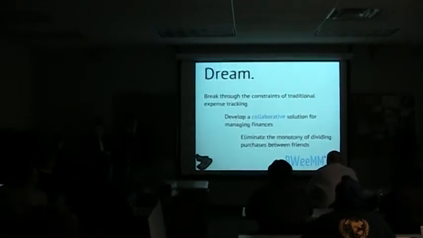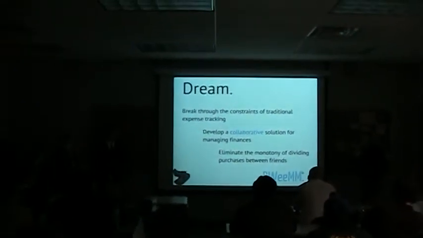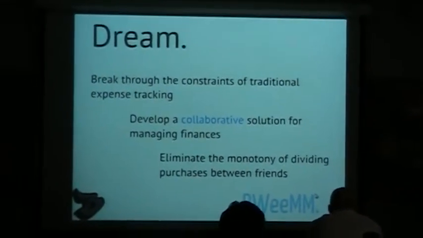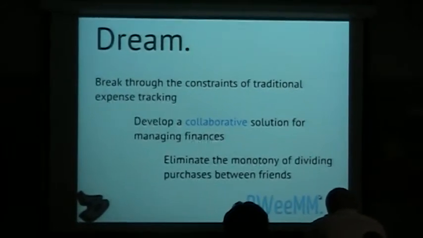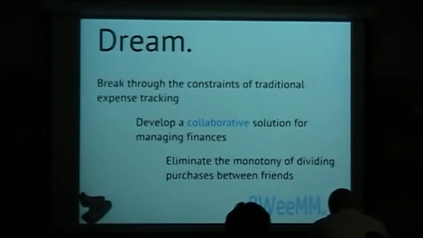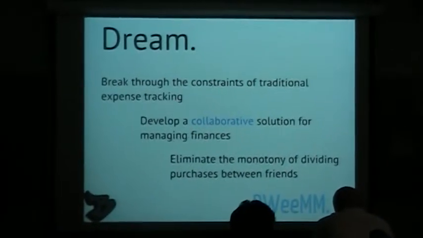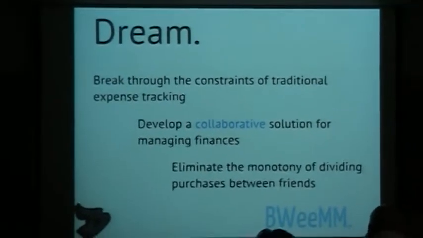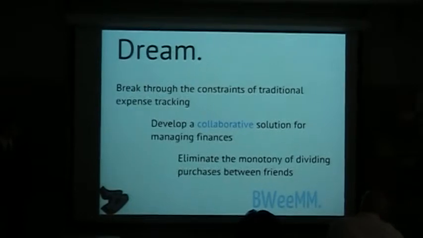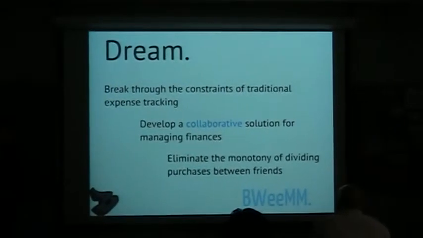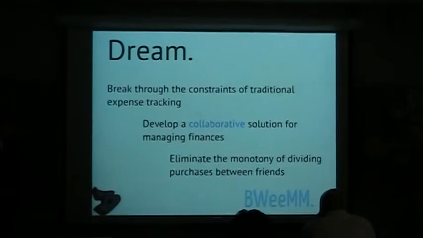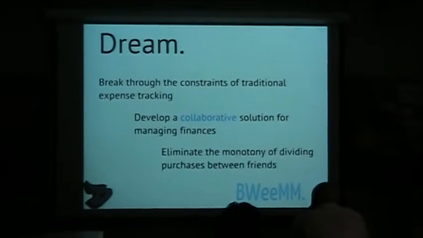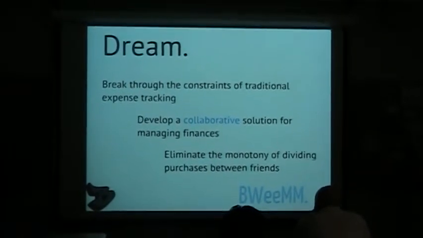BWeeMM began as an idea, and originally it was supposed to be a way to track individual transactions and monitor those transactions as well. When we were discussing the scope of our project, we asked ourselves, why should we be limited by the constraints of an individual traditional transaction track? And we quickly discovered that we shouldn't. And that's why we decided that we were going to break those constraints and develop something new. We were going to develop a collaborative solution for managing finances. And we will also eliminate the monotony of dividing purchases amongst groups. And that is how we came up with BWeeMM.